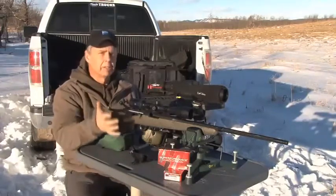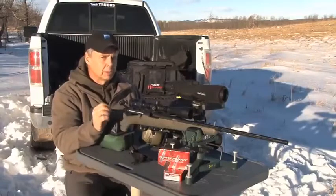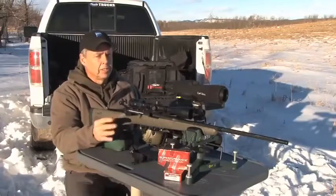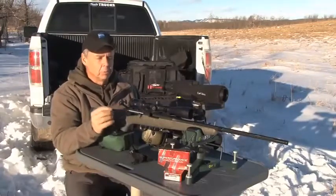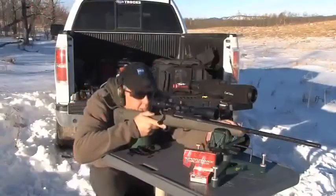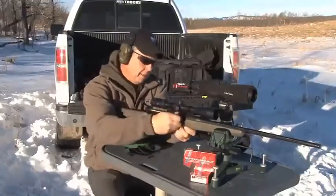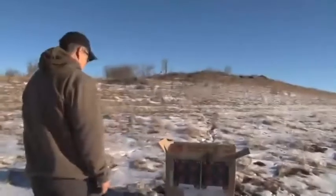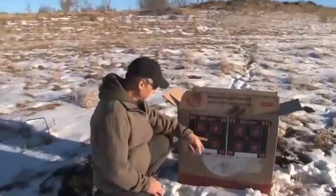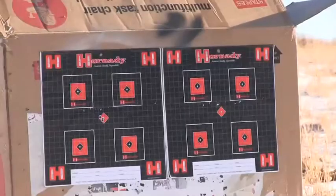So when I'm at the range, I'm going to crank it right up to full max — 15 power on this 3-to-15 scope. That gives me my most precise point of aim, and from there, any time I want to do longer-range shooting, I go to the appropriate magnification, which is 11.5. That looks pretty good — that one was dead on. That looks perfect. So this is our 200-yard zero. We shot at 200 yards, wanted exactly zero to 200 yards, and you look at that group — that's why we shoot Rocky Mountain rifles.